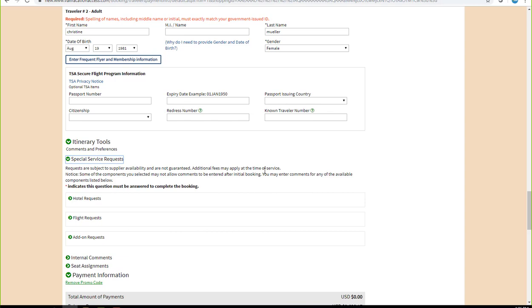So I'm going to explain this kind of like the frequent flyer information. It's always best to do it at time of booking because a lot of those hotels are direct link hotels, direct connect hotels. Once it's booked, you're unable to add. So your customers are always going to have some type of request normally.